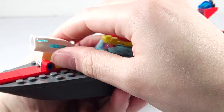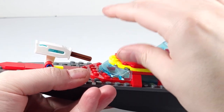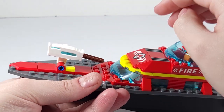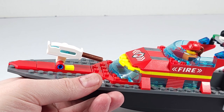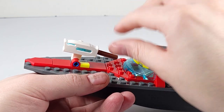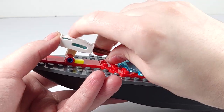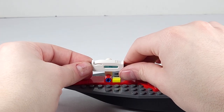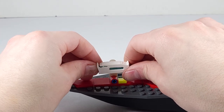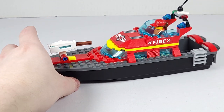It loads multiple. I don't see this type of thing very often. Last time I saw it was a set from 2021 and a $10 set. It's a neat feature. You have this piece where you can push in, and it pops the stud out, and then you can pull back and push the stud back in, which I think is a very cool way to do things.